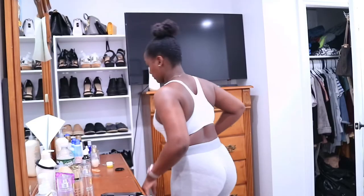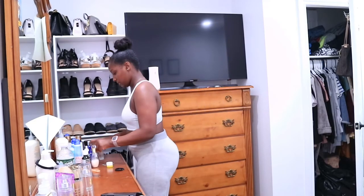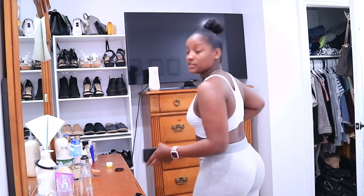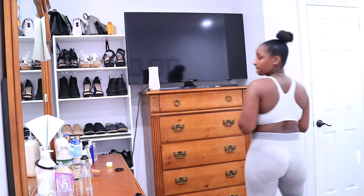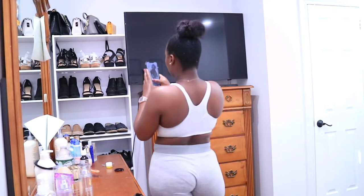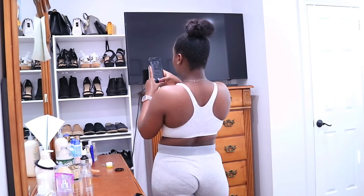I'm gonna clear it off first, so I'm gonna bring you guys. Yours are so full of crap. So the shoes, I'm gonna take a picture to see what it looks like first, so that I can reorganize it when I'm ready.